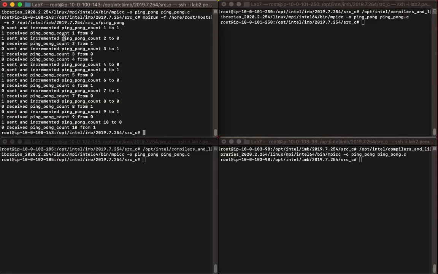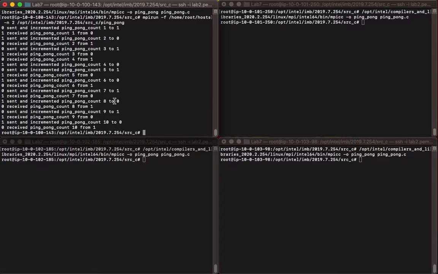So as you can see, it's a back and forth. The first number signifies the rank of the process, that means the process rank that I just explained. So process 0 will send and increment the count to 1, and then process 1 receives that count from process 0, and then process 1 sends it back to process 0 and increases the ping pong count. So that's how we are keeping track of the limit. As long as we don't hit the limit in our code, which is 10, we keep doing this.